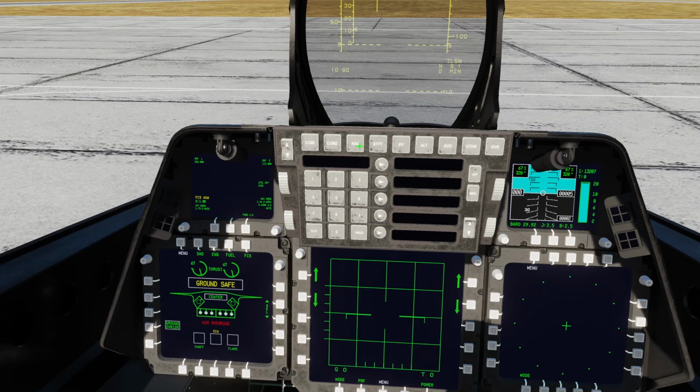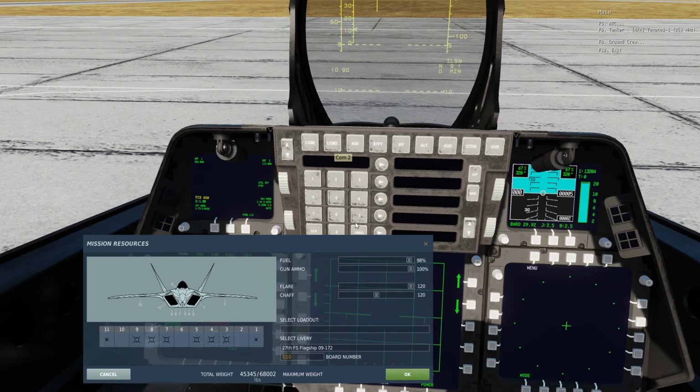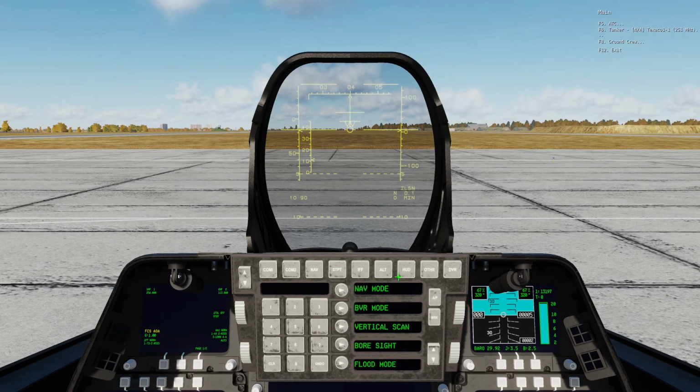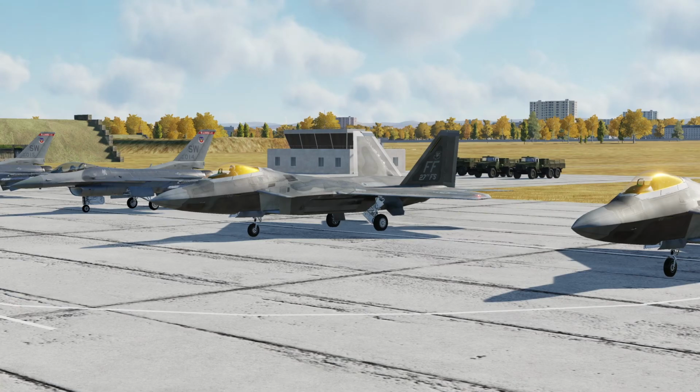I thought one of these brought up the ground. There it is. COM2 brings up your ground crew menu. So if you don't want to go through the F8 menu, you just hit COM2. That brings up your ground crew menu. Let's set our HUD back to nav mode. And let's taxi on out. Again, on the basic flight model.